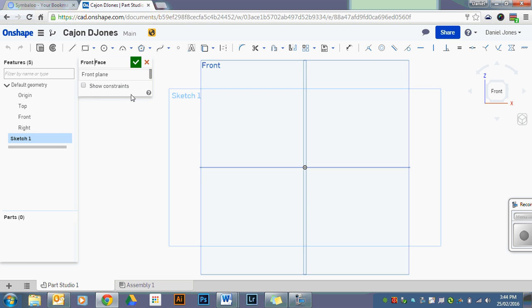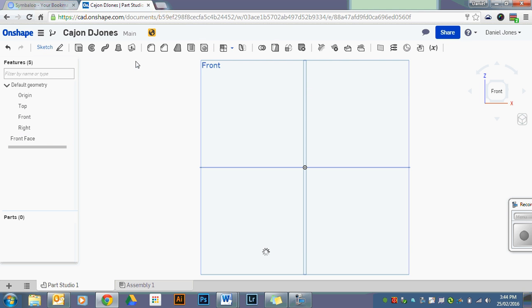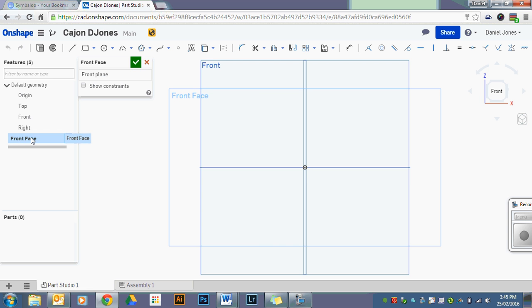Clicking tick will close this sketch that I've started. But let's just say I clicked it, and oh no, my drawing tools have gone. I pressed new sketch, but I haven't actually done a new sketch. I just need to double click from over here, and it opens this up again. Whew. Yep, I'm relieved too.